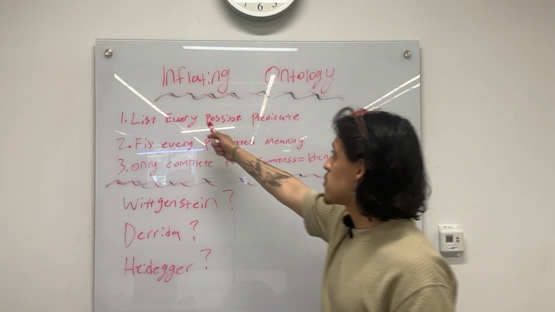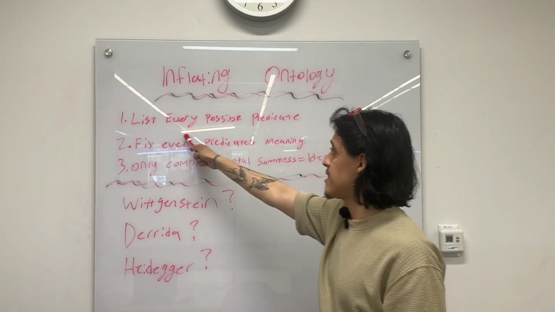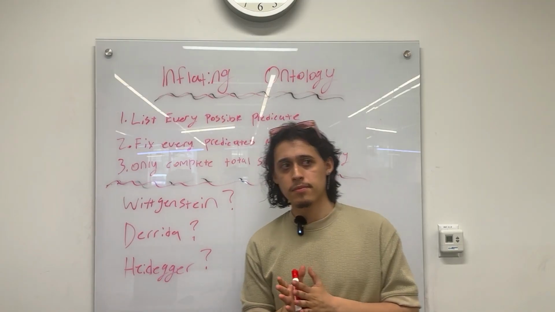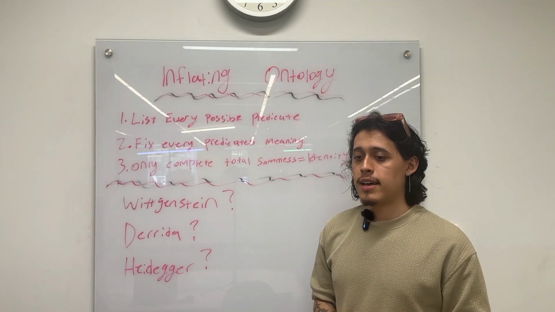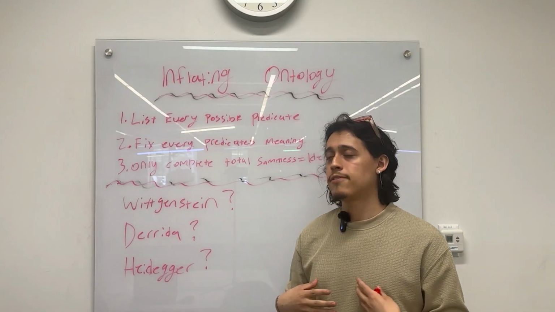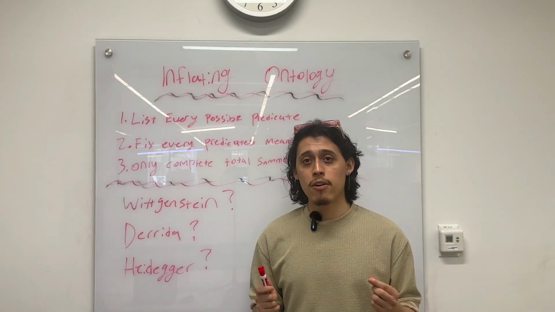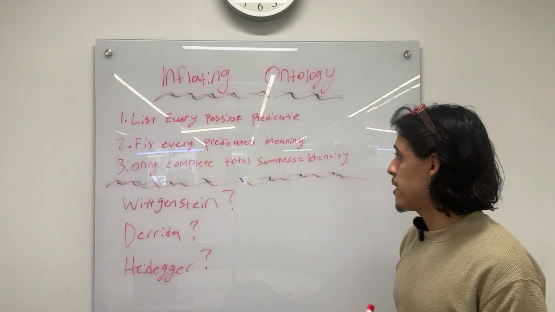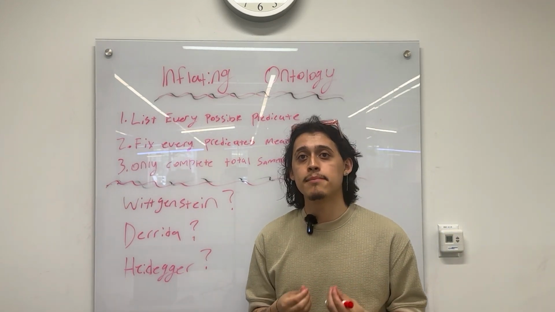So this is what Leibniz's law forces you to do, these first three steps. It forces you to list every possible predicate when comparing two things, right? Because what we want to say in Leibniz's law, as the formulation goes, is that X and Y are identical if they share all the same predicates. So you have to be able to list every possible predicate in order to figure out if they are identical. And they force you to fix the predicate's meaning. The predicates aren't able to be vague in themselves, right?